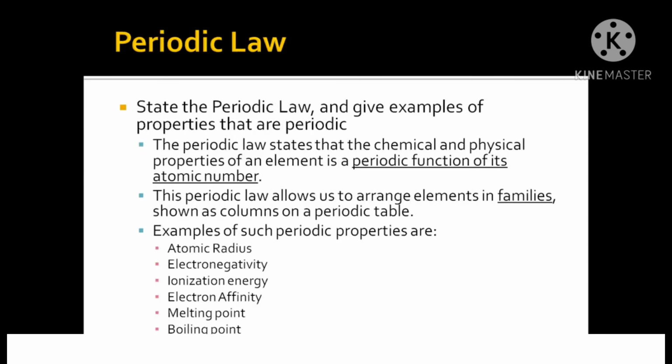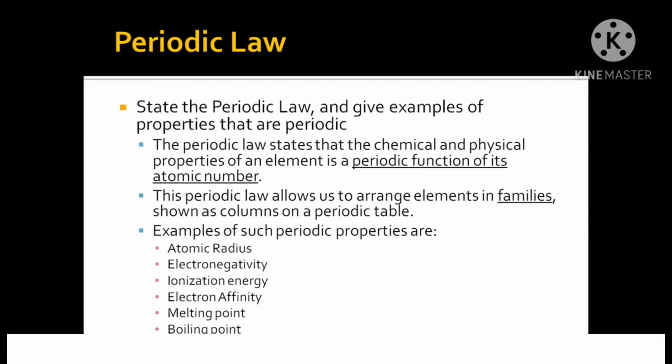Finally, our last slide today, periodic law. State the periodic law and give examples of properties that are periodic. Now notice we've already, in this whole video, covered pretty much all of these periodic properties which would be part of this periodic law. And here it is. The periodic law states that the chemical and physical properties of an element are a periodic function of its atomic number.